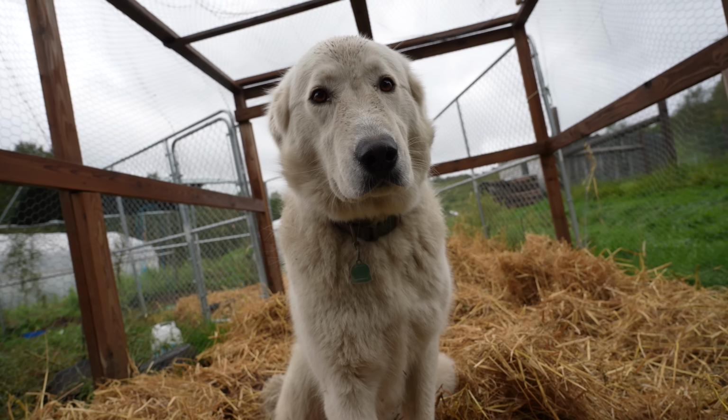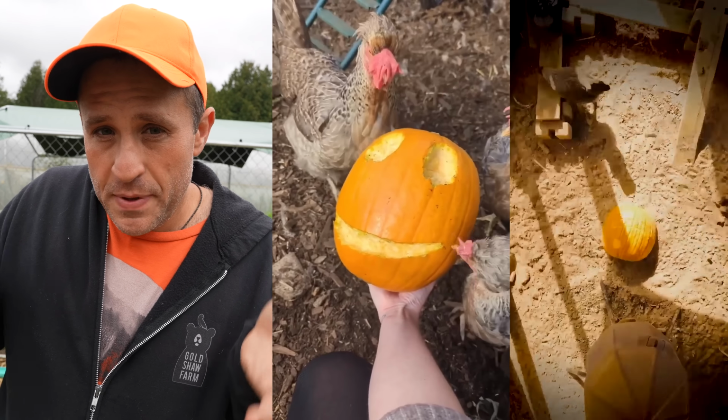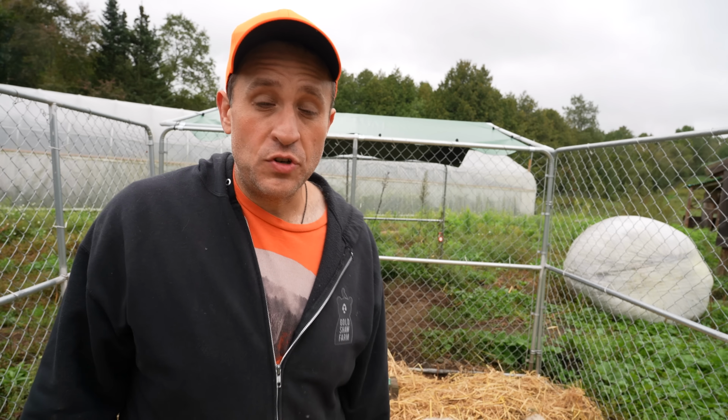All right, Abby, are you ready to do this? So I've been seeing this crazy thing on the internet lately of people having chickens carve their pumpkins. And well, since I have a farm, and since I grow pumpkins, and pumpkins are in season, and I have a whole heck of a lot of chickens, I sort of figured I might as well give it a try.